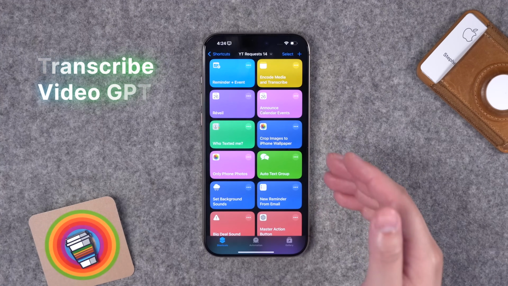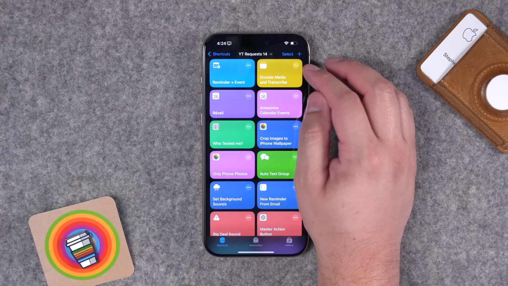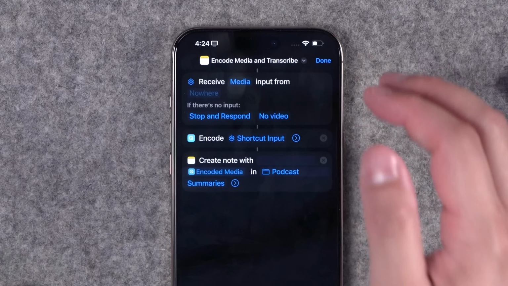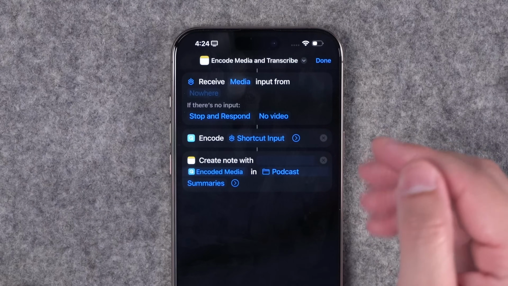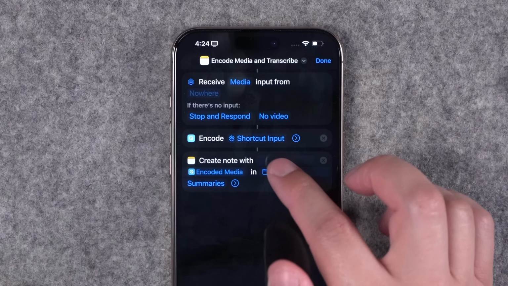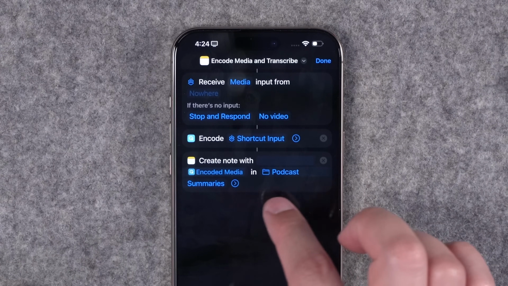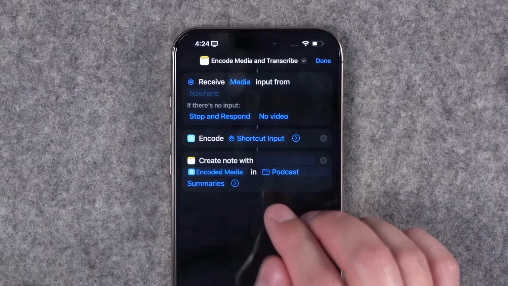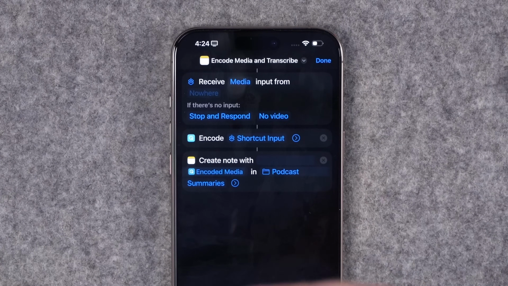And lastly, this is from the Shortcuts community. XYZ is asking, can you take a video, transcribe it, and send it to the Notes app? So the Notes app can transcribe and even summarize audio, but if you have a video file, what I've done here is this is going to appear in the share sheet when you have a video like in your Photos app. It's actually going to encode that video to audio and then add that audio to a new note in a folder in your Apple Notes app. You'll want to choose a specific folder here before you run it, so it's one of your folders.